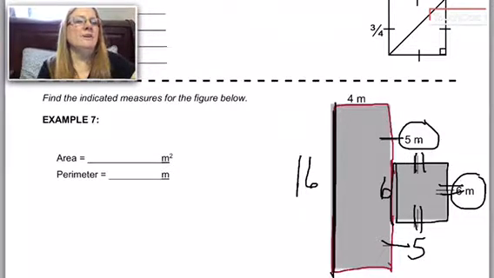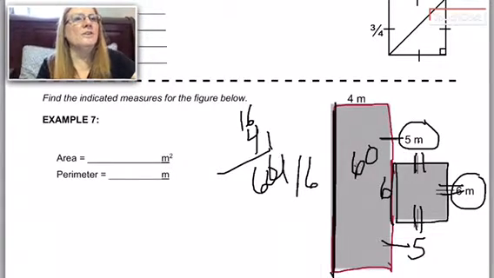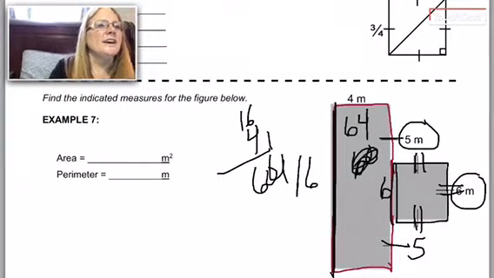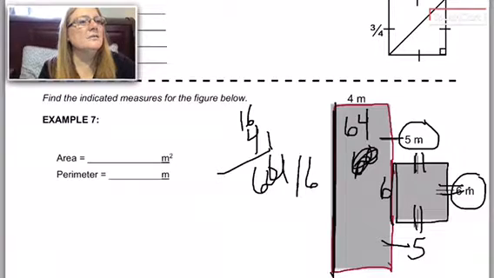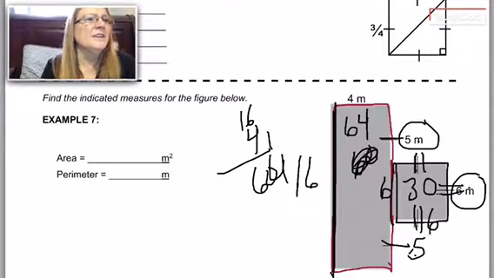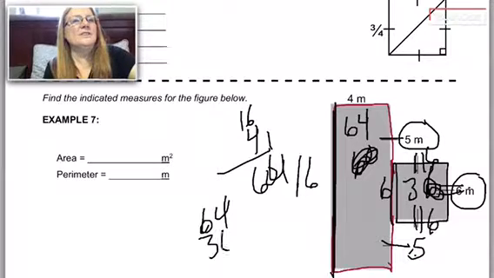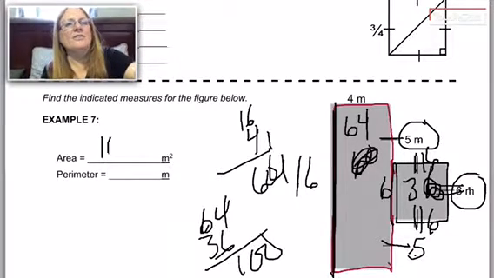So the area of the big rectangle is 16 times 4, which is 60. No, sorry, 64. And then over here, we have 6 times 5, which is 30. Oh, I'm sorry. Gosh, this is 6. These are all 6. 6 times 6 is 36. And so 64 plus 36 is 100. So be careful when you split them up.